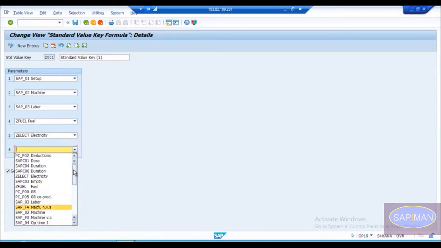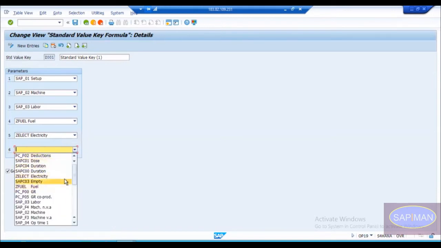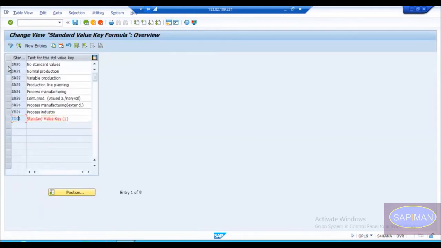In here, these mandatory fields are customized, sir. No, this is not parameters, sir. No, these are not mandatory. You can use them the way you want. Because these are not mandatory, you see in SAP 0 nothing is there.